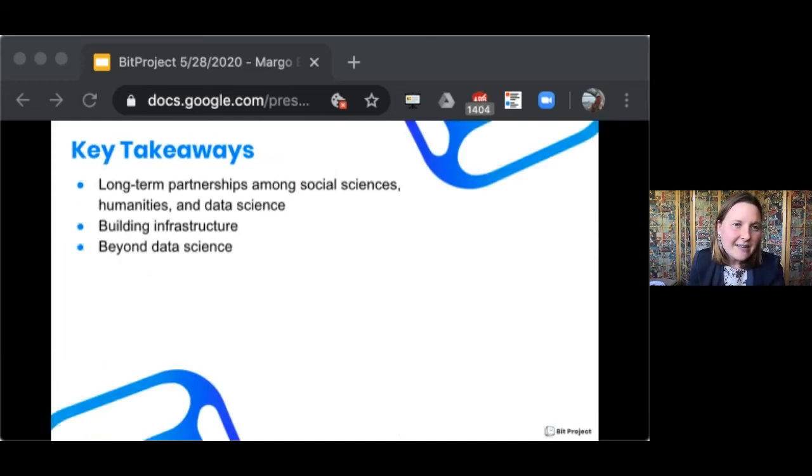I would just leave you with a few key takeaways. So first is that there are so many important and necessary opportunities for partnership between social sciences, humanities, and data science. It's outside even the use of social sciences as a domain of application. There's a really important role for humanists to provide students that structured understanding of what life in the datafied world means.